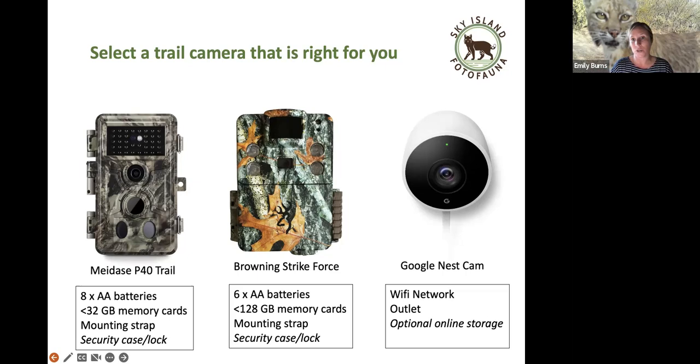There are other kinds of home security cameras you could use. I think the thing to be aware of is you may have to buy some sort of online cloud service to store the backup of all of the video that it's recording, because instead of the motion activated recording like trail cameras have, it's always continuously recording. So you can go backwards in time. It's a security camera. It usually has a really wide angle because it's trying to keep a lot in view around your house, which can be good, but it tends to not have the closest, clearest images of animals, and it might miss some of the smaller animals that come by. So there's pros and cons, but the convenience of it is really nice.